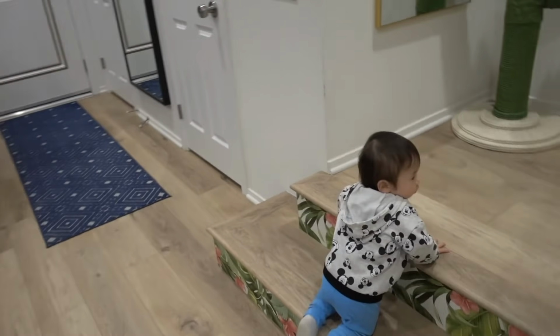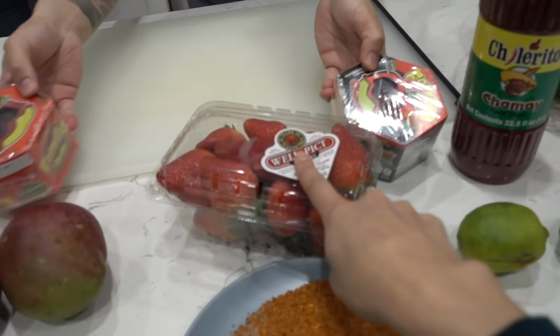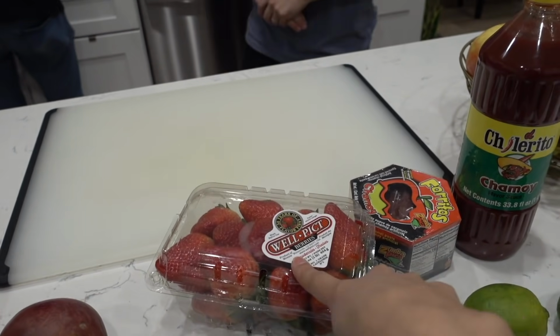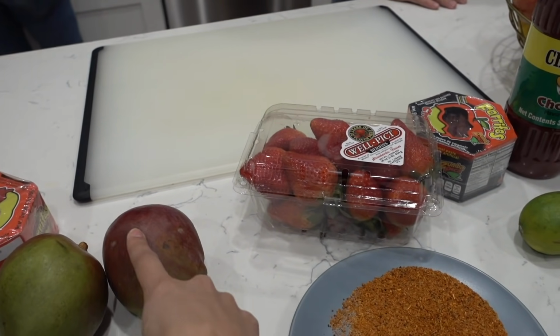Thanks for having us! So cute. He put his hands up too. We're gonna be getting these strawberries. We're gonna carve out the middle and then we're gonna stuff it with mango pieces. Oh my god, my mouth is getting so watery just talking about it.